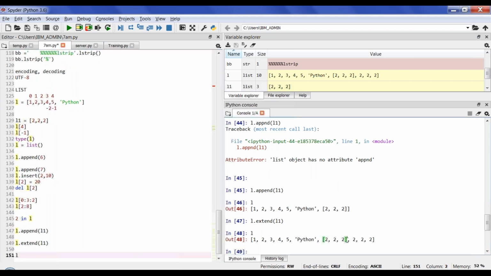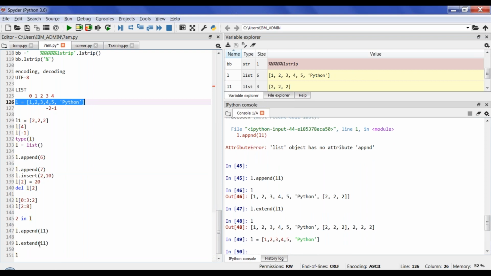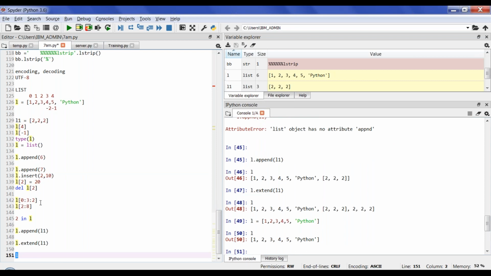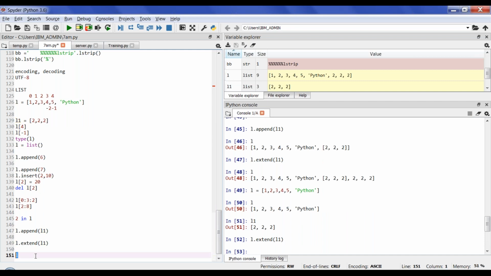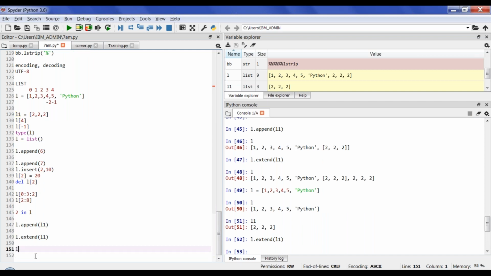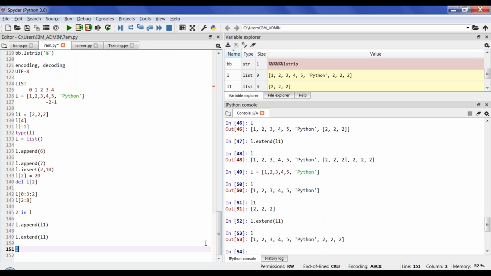You can either delete it or do a fresh run. Okay. Now my L is this and L1 is this. I want to extend the list. Right? This is what we are expecting. Okay. This is with extend.